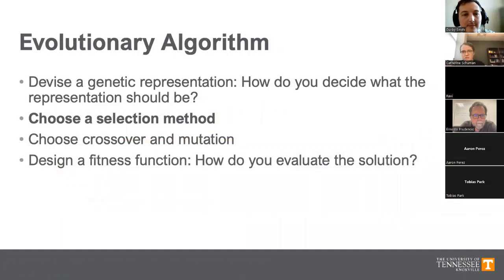You also have to choose a selection method. There are a wide variety of different selection approaches that are discussed in the evolutionary algorithm literature. They've been studied extensively. And the goal with the selection approaches is that you're always balancing the trade-off between exploration and exploitation. You want to still be exploring your environment. You want to have enough diversity in your population so that you have that exploration taking place in your optimization, but you also want to be exploiting some of the good solutions that you found.